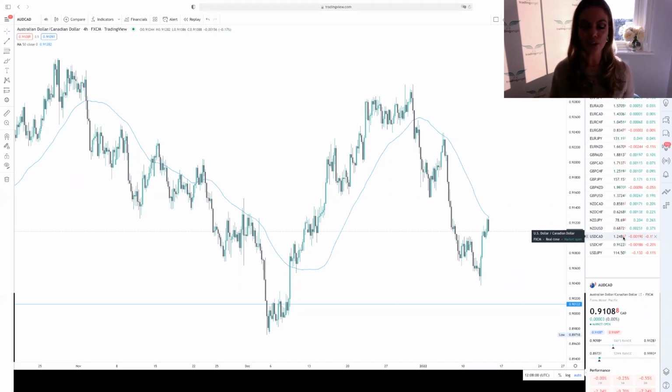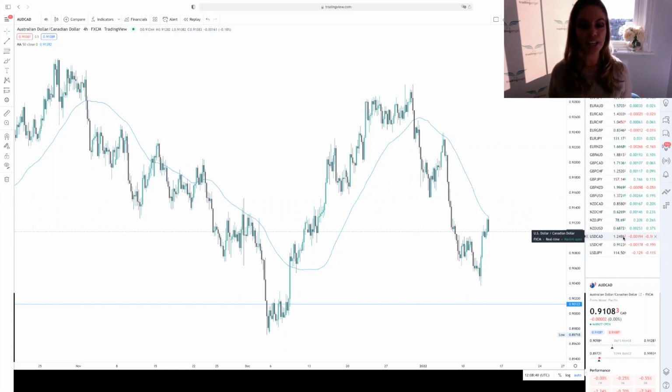I use moving averages all the time. Some of the indicators that I'm going to be doing demonstrations for, I won't use myself, and that's not because they're bad indicators, it's just because each trader only really needs to use a handful of indicators at any one time. They don't need to use all of the indicators all of the time. So just because I don't use an indicator doesn't mean it's not worth understanding and learning what it is and how to use it. But moving averages I do use frequently, and I thought they were a really good one to start with because so many traders use them.